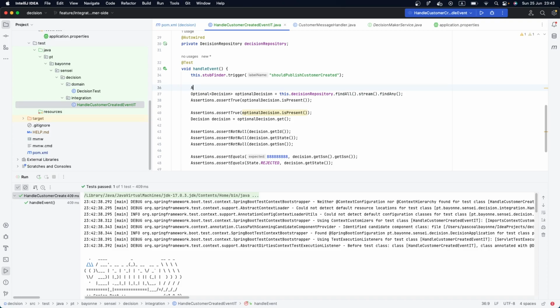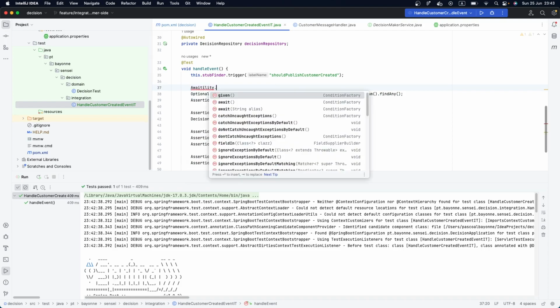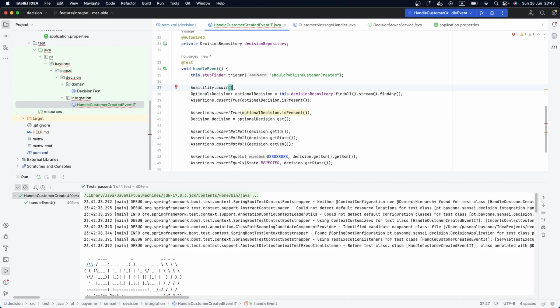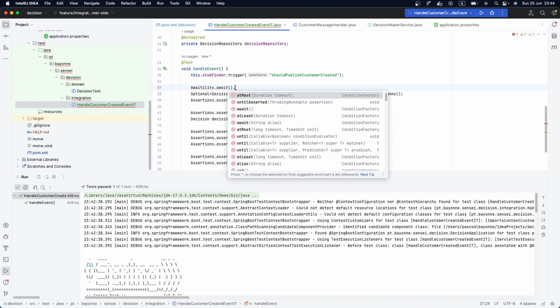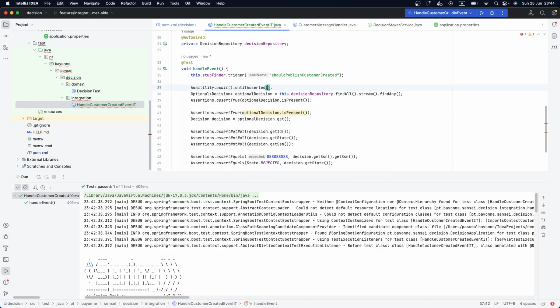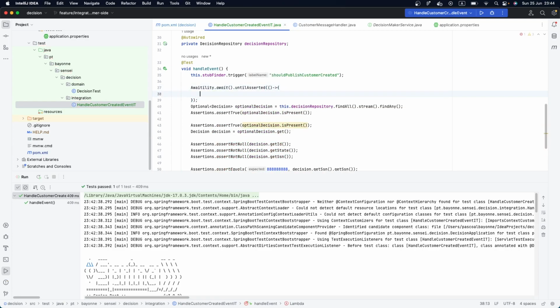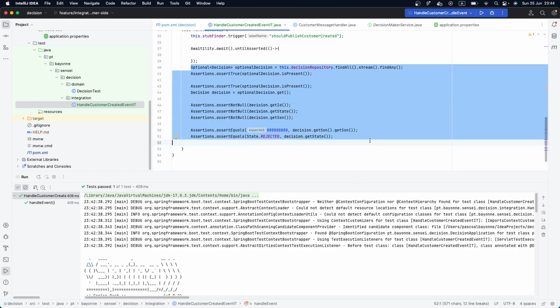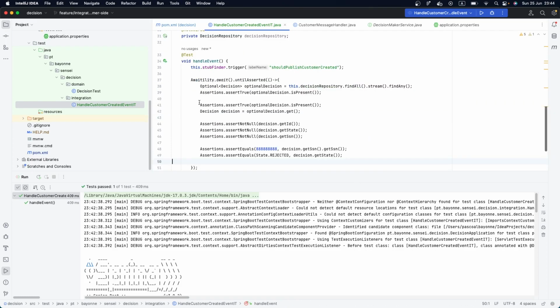Let's just use Awaitility here, and then we can say await, which is a method from Awaitility, and then we can set until assert. It just receives a supplier like this. Then we can pass all our asynchronous operation there, just like this.